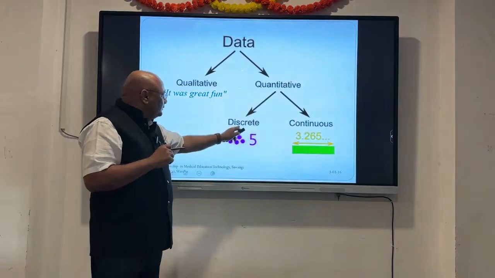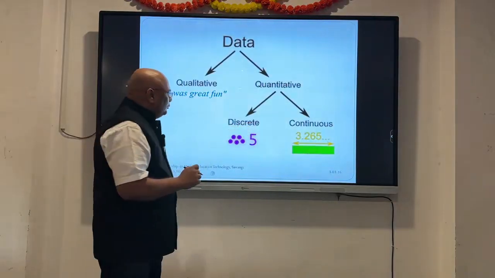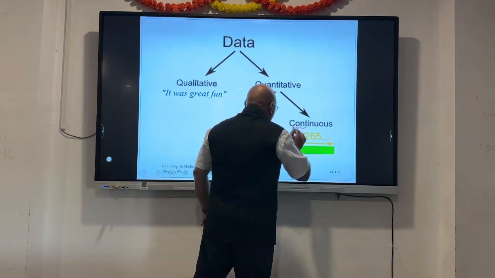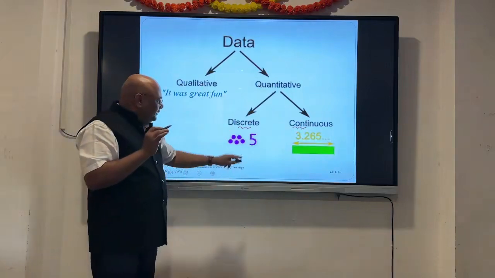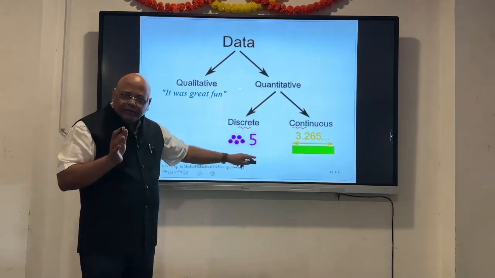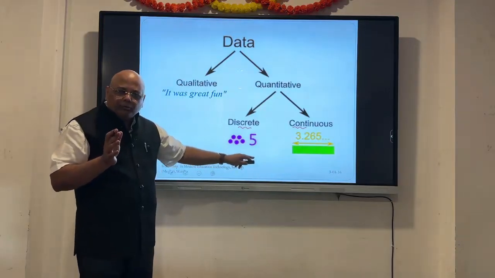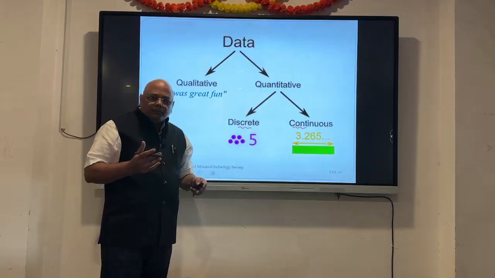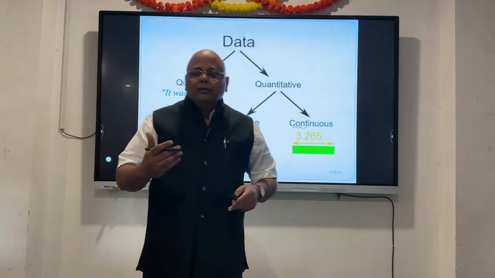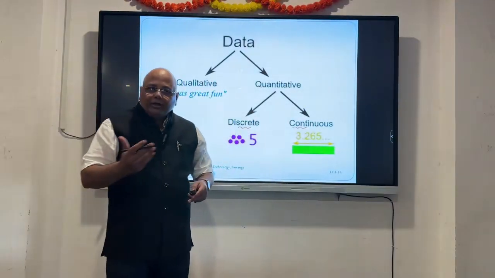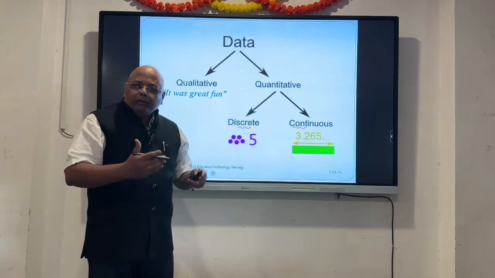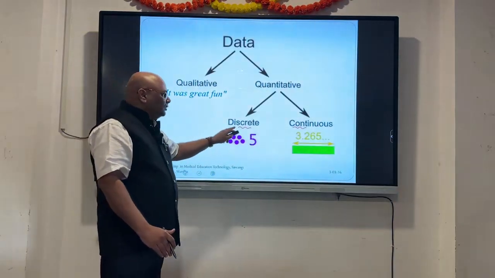Quantitative data is of two types, that is discrete and continuous. The first one is discrete and the second one is continuous. Discrete will always be in the form of an integer. There will not be a point. It will be 5, 6, 1, 2, 3, 4, 10, 100, but never 100.6, 100.3. What are these data? Suppose I say number of males and number of females, number of girl children, number of male children. That cannot be 5.6, 6.4. Number of births and number of deaths. So these are discrete.